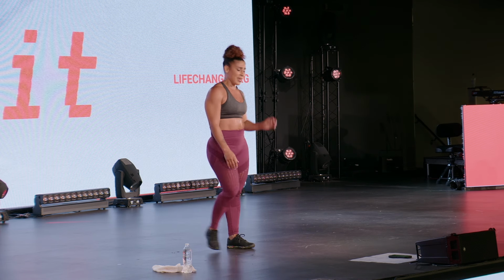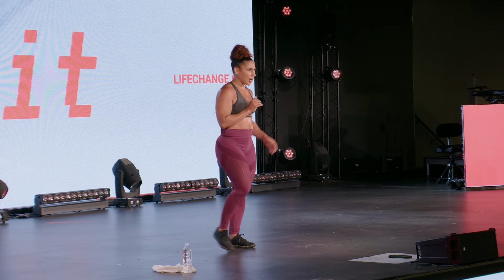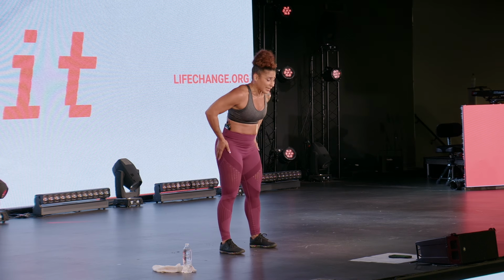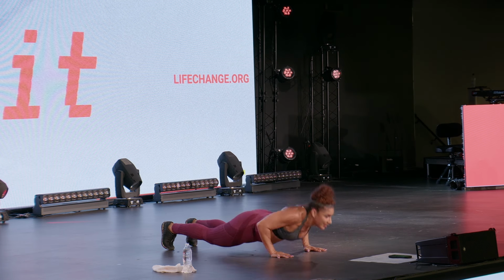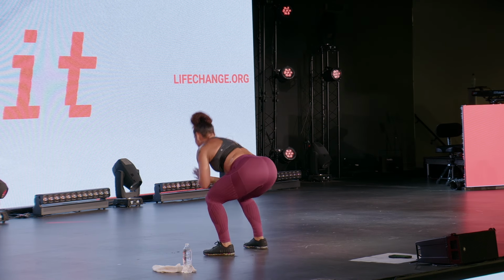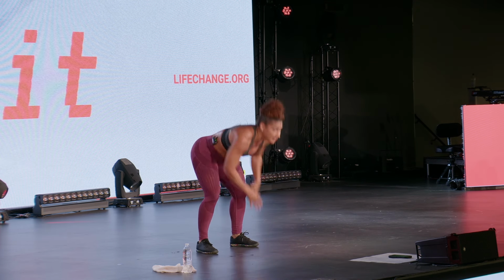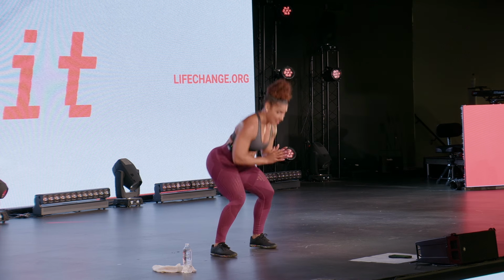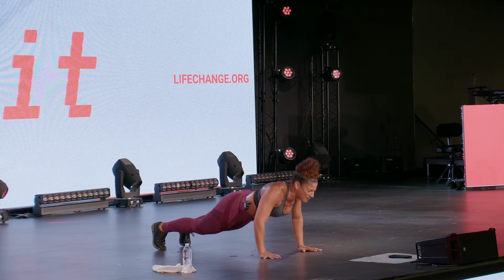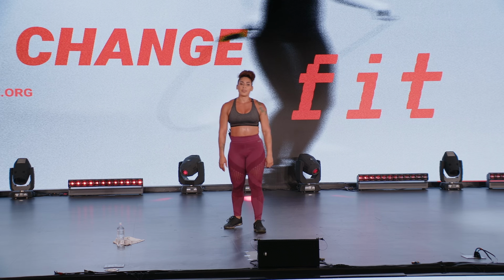One last round on that drop set. 20 seconds. You got it. Push up. Split, split, round, round. Here we go. 20 seconds, get her done. Ten seconds, team. Five, four, three, two, squeeze out another push-up. And done. That was a drop set.